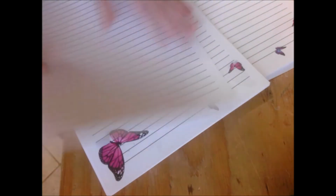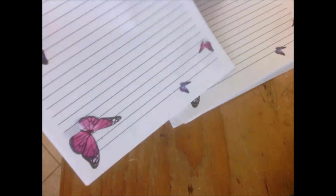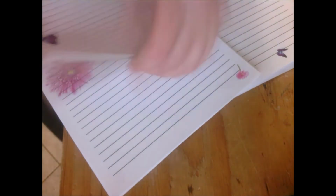I am making some notepads for my girls so that they can have their own custom notepads. I started off with a couple of papers, some things that I made in Word. I just did the underline function on blank text, and then added some butterflies to one, some flowers to another. I found some rainbows and some hearts, and that's all that's in there, just multiple copies of each.